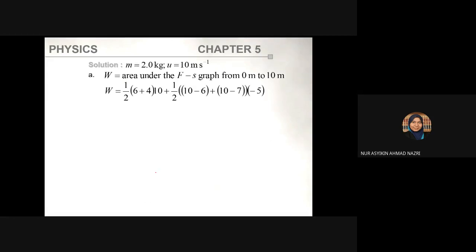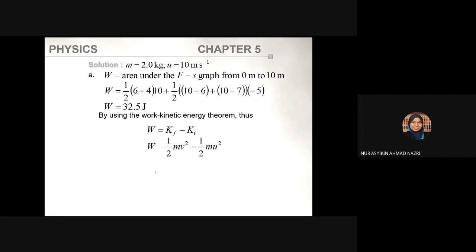So, since kita under this topic, then the speed kita akan cari menggunakan work and kinetic energy theorem lah. Thus, we get this equation. So, work done, kita dah ada. So, substitute saja. Half mv squared and you may find. Initial biasa kosong tapi this time kita ada. So, janganlah bila kata initial ataupun final tu awak terus zero je. So, kena check balik. So, ada tak initial velocity dia? Berapa? Tadi already mentioned, the initial velocity is 10 meter per second. Then you need to substitute that value lah. And find your final velocity.